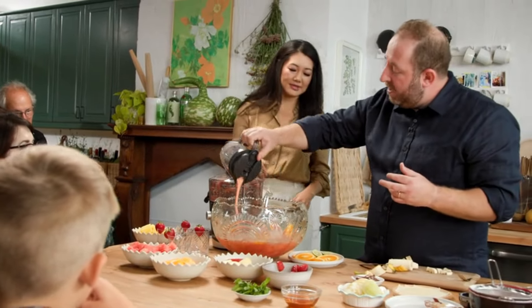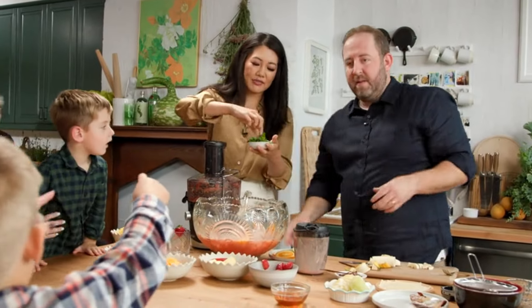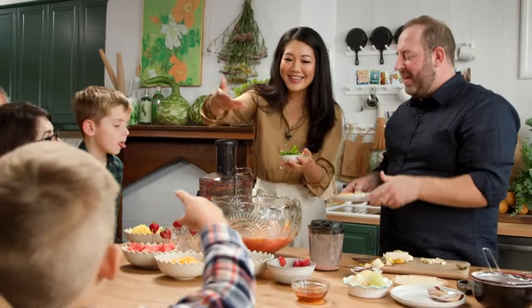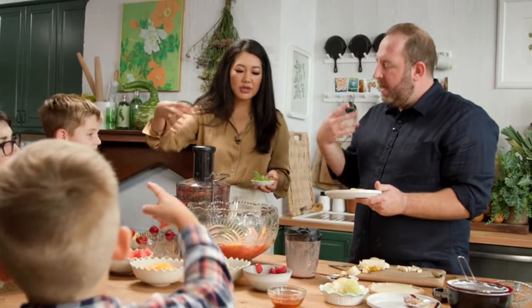Then you just grab this and add it to a big bowl. That looks good. And then you can just kind of hit it with some mint. Beautiful — I love mint. He's already into it, all the kids are pointing. Also because they're watching it, they know the ingredients going in.